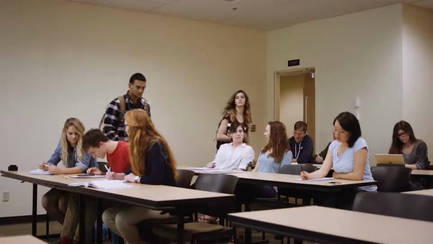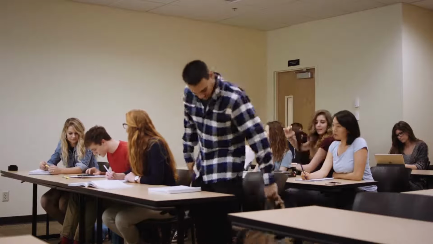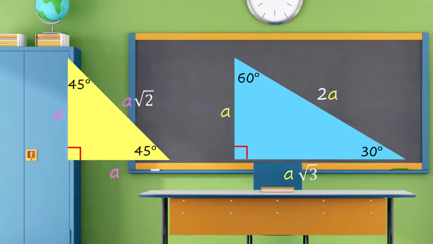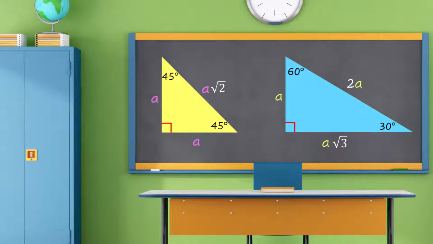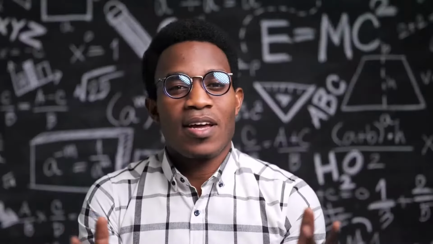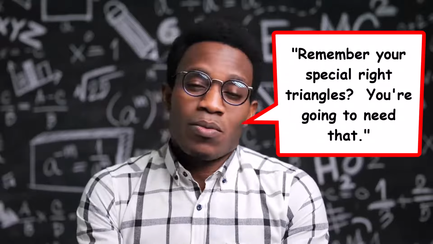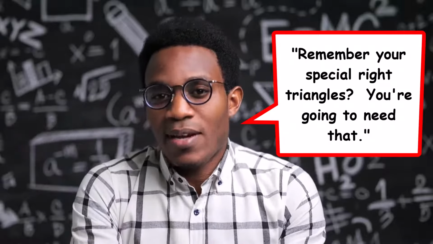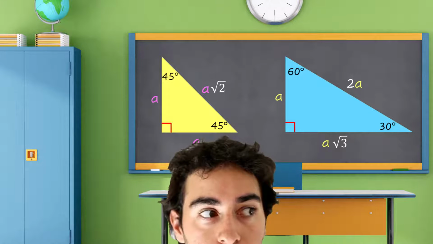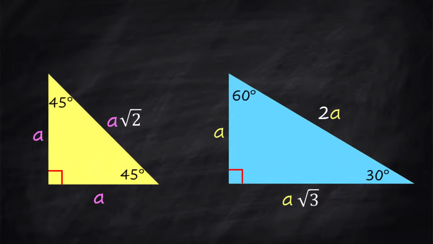You walk into class and sit down, and all of a sudden the teacher's starting to talk about something called special right triangles. They just pop these bad boys up on the board with all of these symbols, and you have no idea where they came from, or maybe they went over it really fast and you still don't know where it came from. Or even worse, you're in the next year's class and they're like, oh, you remember your special right triangles? We need that. And you don't remember your special right triangles. So today I'm going to explain what these are, and it's going to help you remember.